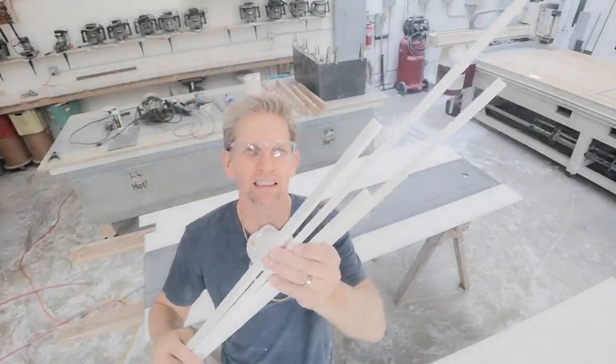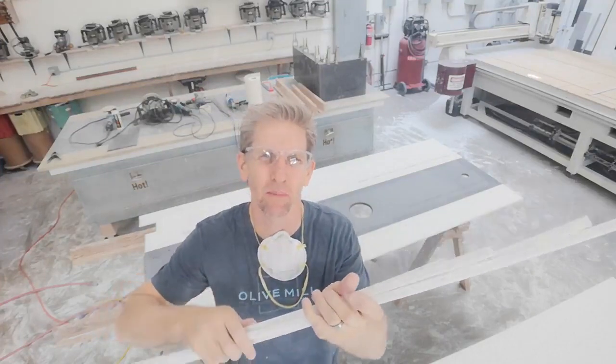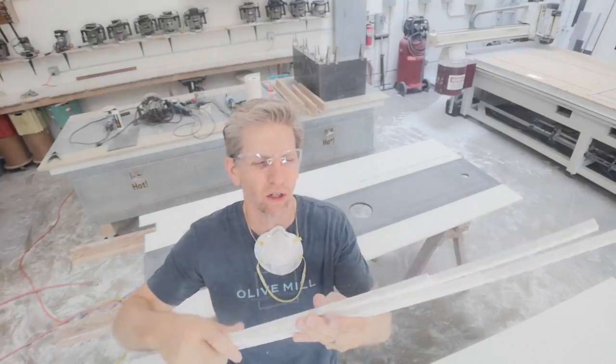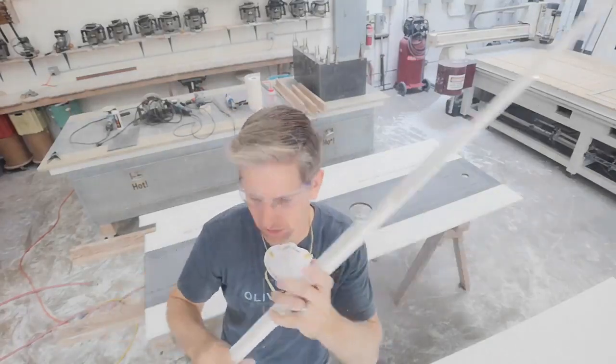Take these sticks, they're strips of edge, and we're gonna build up the leading edge about 7/8 of an inch. So we're gonna do the front and the top.